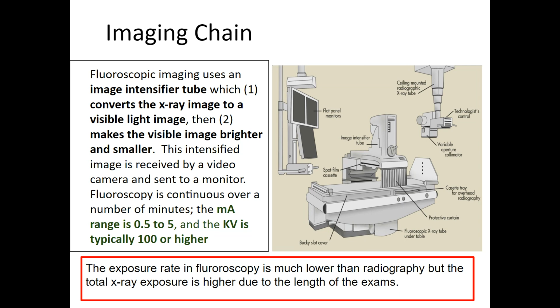Before I get to some of the actual radiation numbers, let's go over the rest of the room. So where is the x-ray tube? It's not in here. This is the II tube that we'll talk about. That's the image intensifier tube. The actual x-ray tube is down on the bottom in a conventional room. And it's controlled by putting your hand up on a lever here and moving this apparatus around, which I'll demonstrate in the lab. We have this very expensive fluoro room that I use for a couple of hours a year, basically, for one lab.